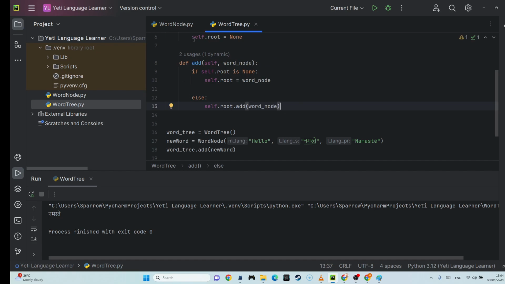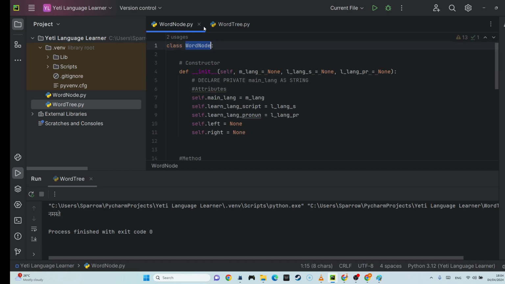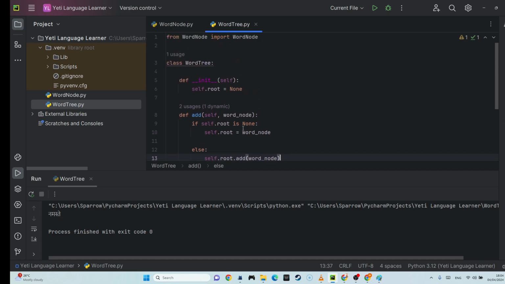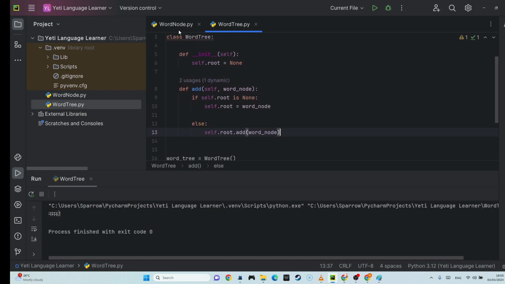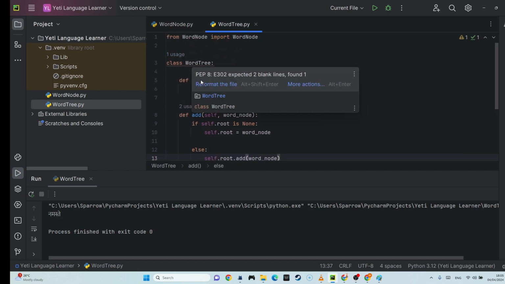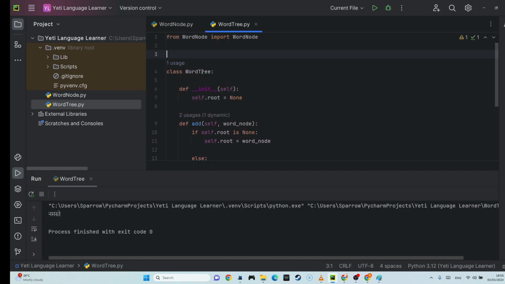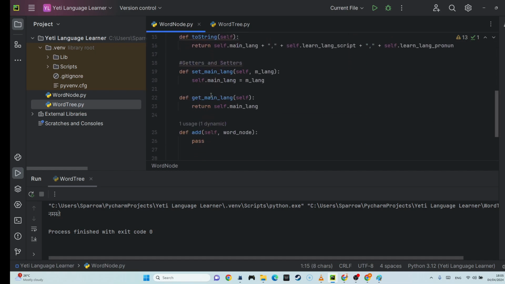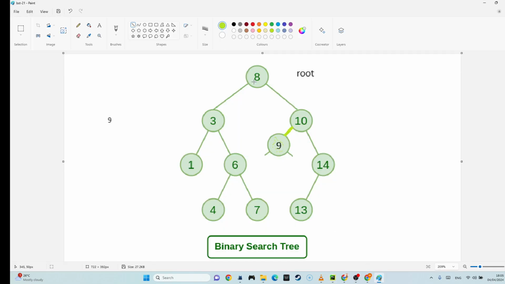Okay, so now if I go back to my node here, and I appreciate this is where things get a bit tricky, jumping from file to file and other stuff, but that's just programming, I'm afraid. In here, I now have an add method. Now, at the moment, it does nothing. So I first want to say, is it equal?